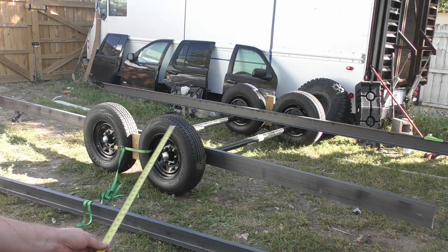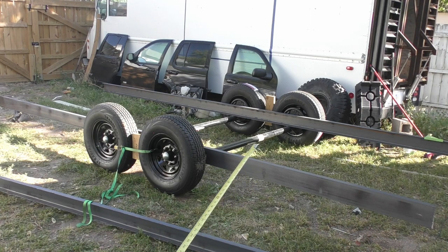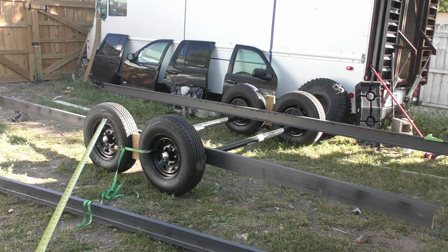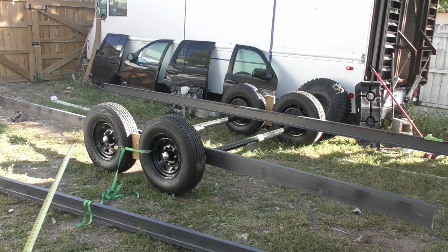That pretty much means that our entire beam, which is 20 feet 5 inches, I don't feel like cutting it exactly to 20 foot, so we'll deal with an extra 5 inches. But roughly center, the front axle is basically 8 inches forward of kind of what the center of the beam should be, plus that extra 5 inches that I just shoved up front. So, pretty rough thought there, but since I already put that all in the computer, I kind of know that that does indeed work. And as you can see, it sits pretty balanced when it's flat on the axles, so we're not unbalanced. So we're at a good starting point.